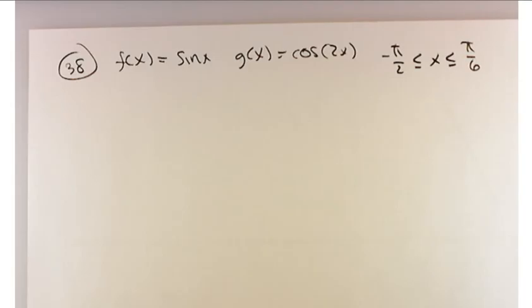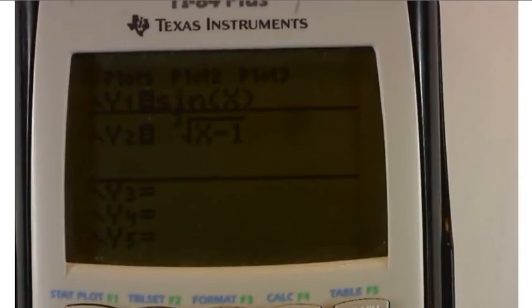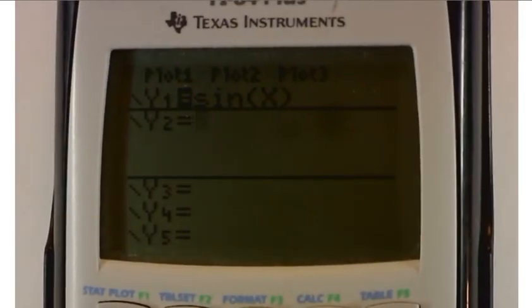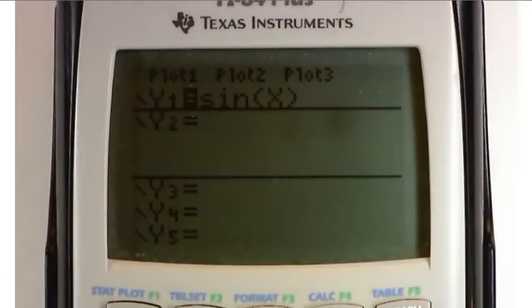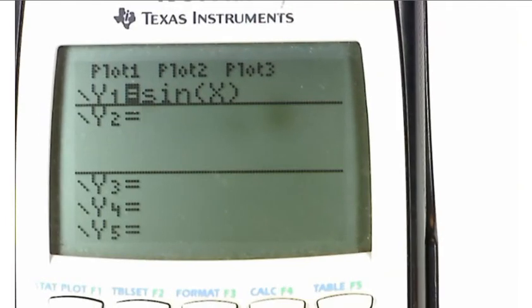Let's graph it on your graphing calculator. If you've got some of the older ones, you can change the style of the graph. Derek, can I borrow yours for a second? All right. So let me put this in, so you got the first one in. Let me clear out the second one. Okay, so the second one is cosine of 2x.